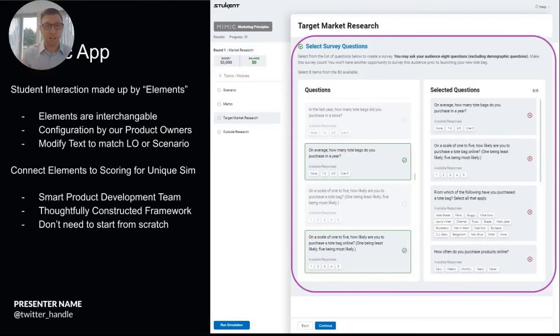And one thing I wanted to illustrate here was how powerful it is that we can take something like this that's built for one simulation, and we can quickly turn around and use it in another simulation like consumer behavior or market research essentials, where performing surveys is a much more important part of the job that we're going to focus on and dive deeper into, as opposed to a principles of marketing simulation where they're just getting that taste.